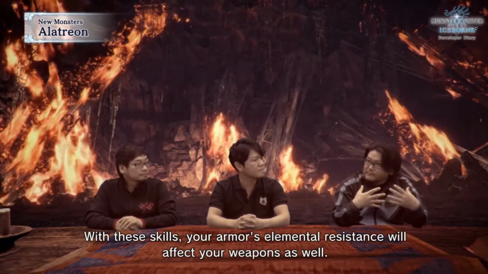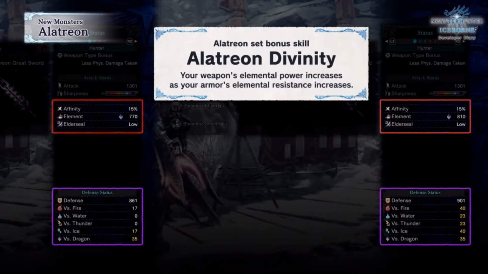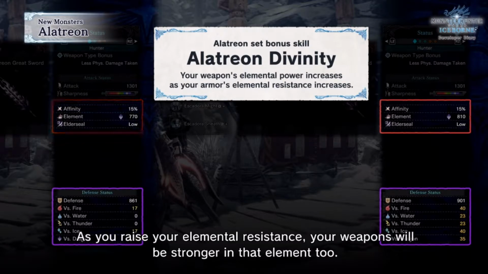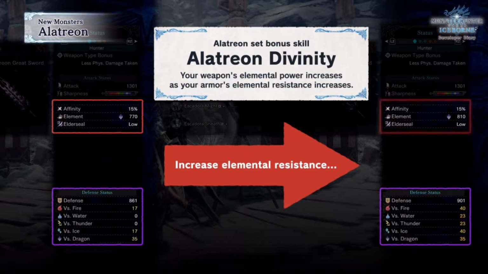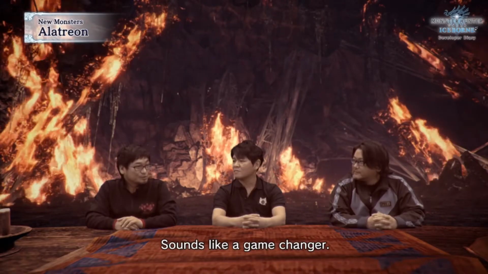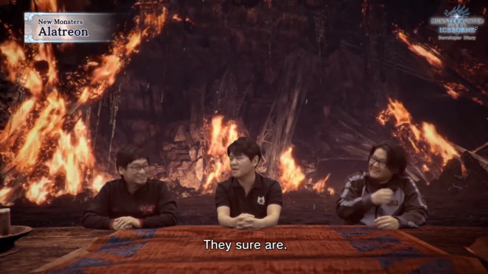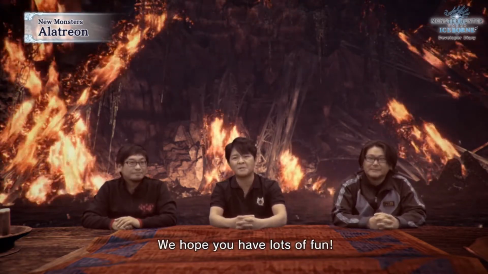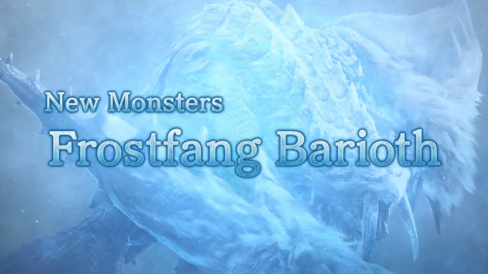With these skills, your armor's elemental resistance will affect your weapons as well. What? As you raise your elemental resistance, your weapons will be stronger in that element too. Oh, that's kind of cool. Sounds like a game changer. Elements really seem to be the focal point of Elatrion. They sure are. We hope you have lots of fun. Oh, that looked so cool. That's a great thing. Frostfang Barioth, huh?